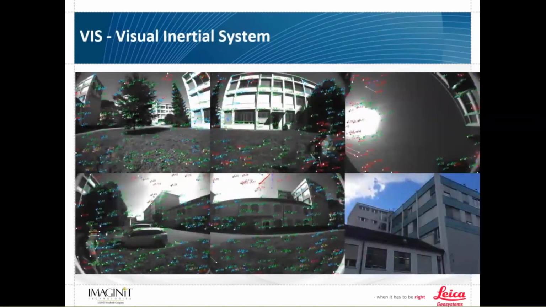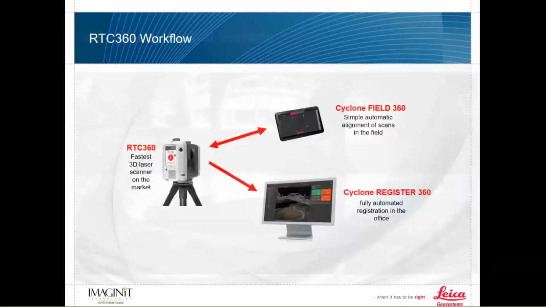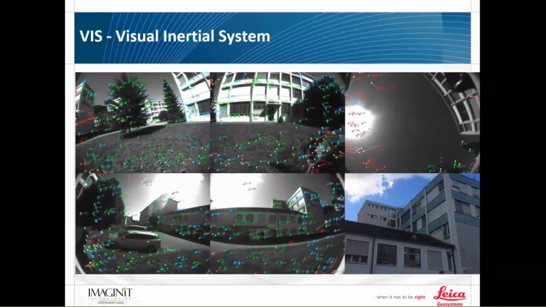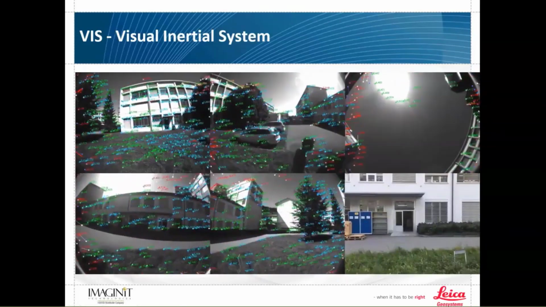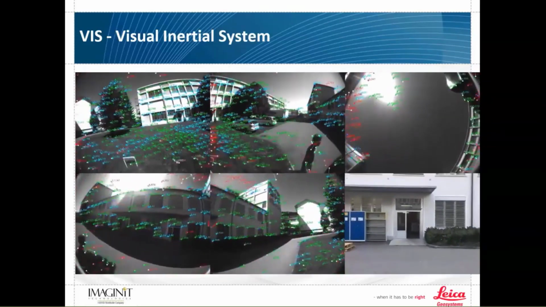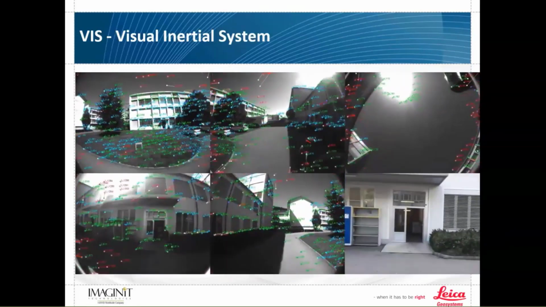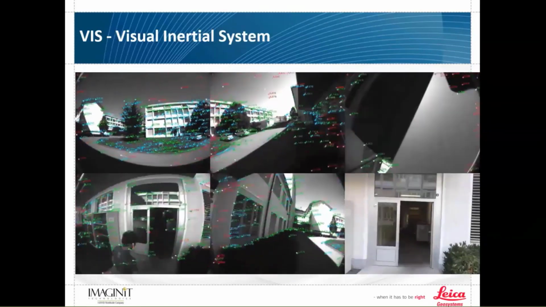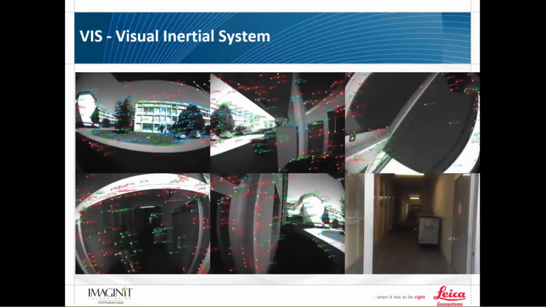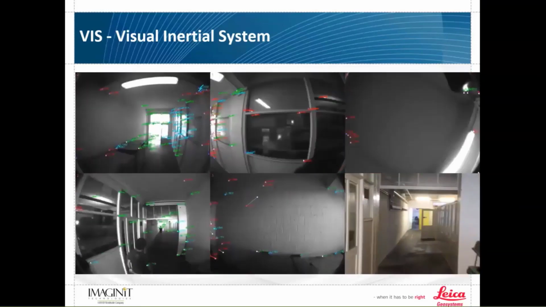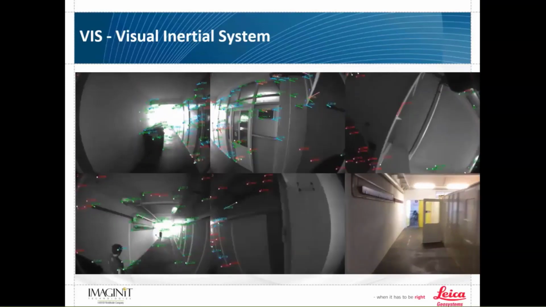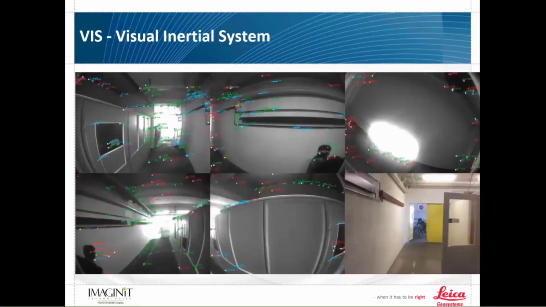This is an example of that Viz system keeping track of where I'm at. Let me get this to play. There we go. Unfortunately, I can't take credit for this. I do think this is the coolest thing that we're going to see all day. Basically, as they scan, they picked that scanner up when it was done, and now I'm walking through, and you can actually see it tracking as I move from outside to inside, tracking spaces, tracking that information. So this is a really good illustration of being able to see that information.